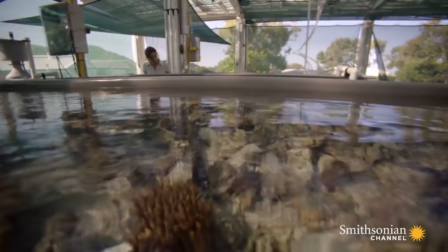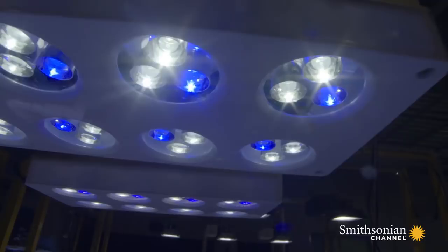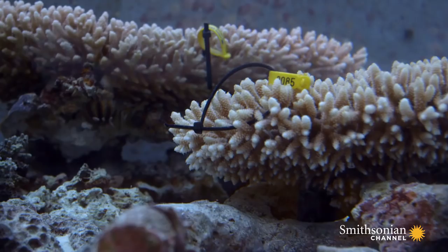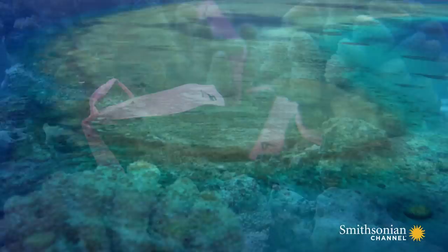In the ocean, there is the potential for different species of coral to breed with each other. So here, scientists wonder if you might be able to produce a new kind of coral that proves more successful in the changing waters of the reef. Scientists' aim is to use selective breeding to produce strains of coral that are able to withstand the worst effects of climate change, and to use them to bring life back to the worst affected part of the reef.